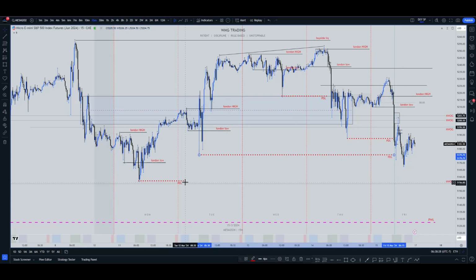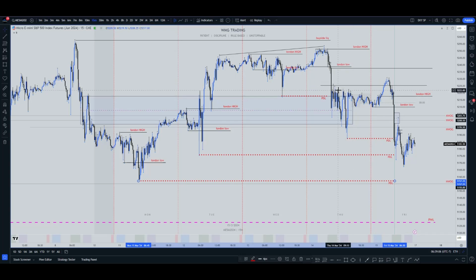Okay, so the whole point of this is to show you the significance and helpfulness of this list of liquidity pools that you should be observing every single day. And then on its way to those previous day's highs, previous day's lows, previous week's highs and lows, previous month's highs and lows, it's going to be using the London's highs and lows a lot of times for manipulation and near-term engineered liquidity. And it's also going to be significant to observe the previous AM session highs and lows and PM session highs and lows, as well, as you can see here, right?